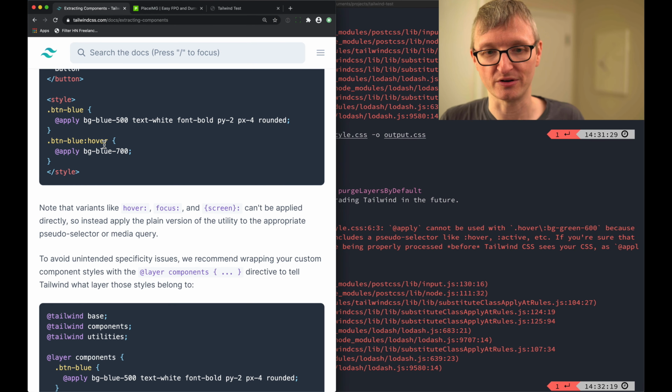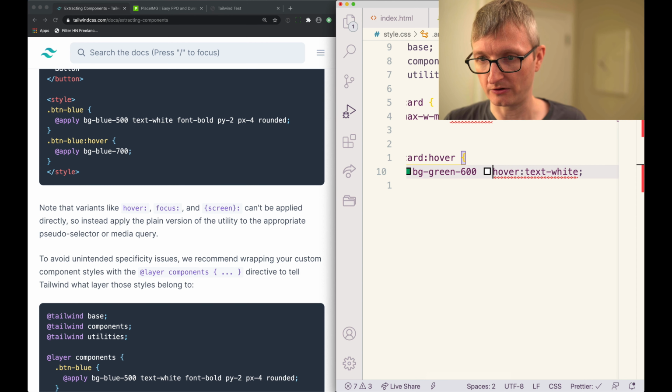We're going to have another rule here, article card hover. I'm just going to grab everything, and then I'll take out what we don't need, which is going to be most of it. And we don't need the hover anymore because that's built into our selector.